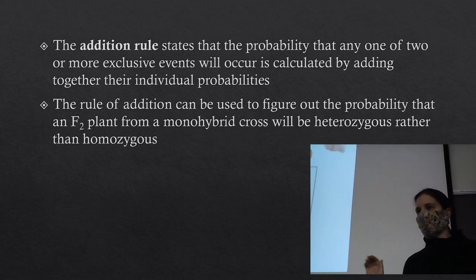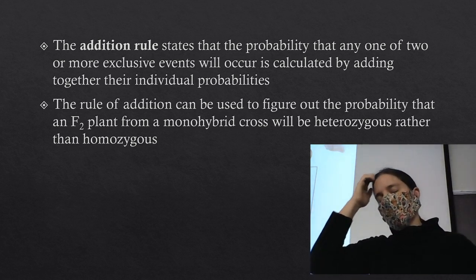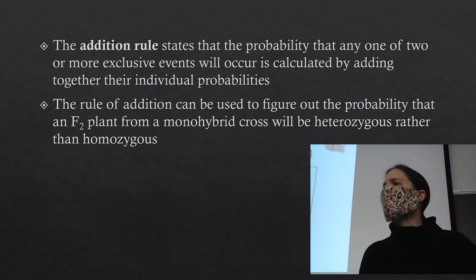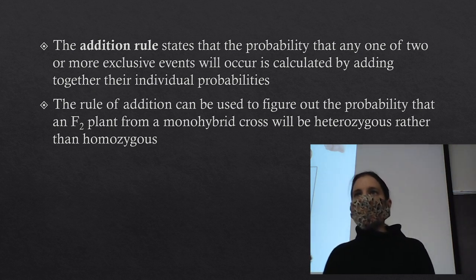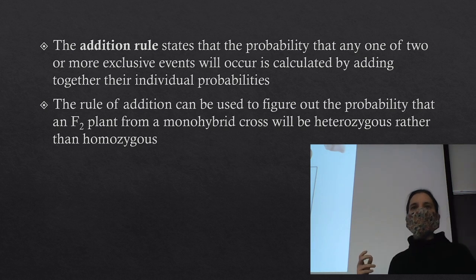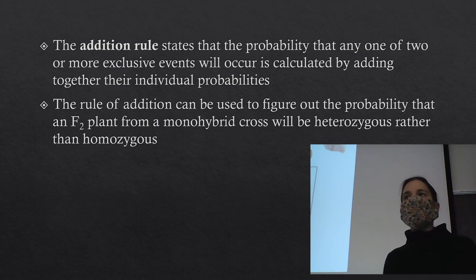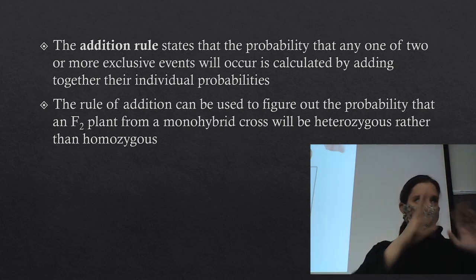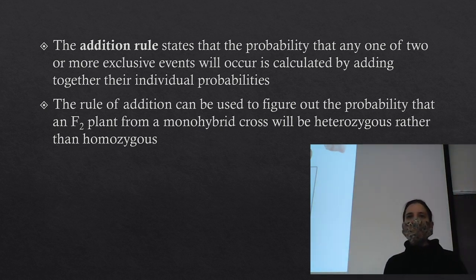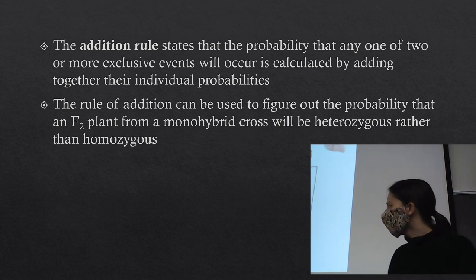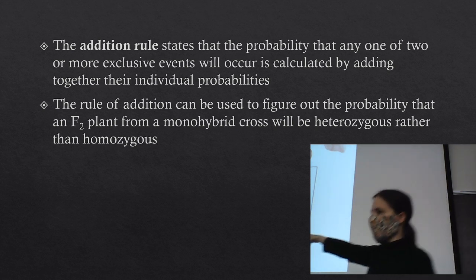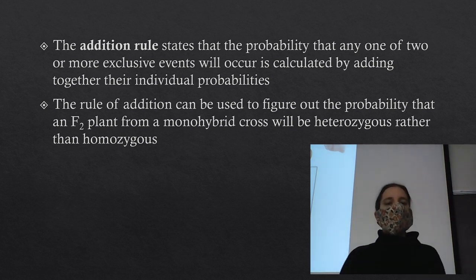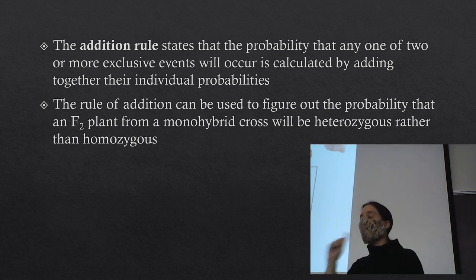We're going to look at something called the addition rule first, and then on Wednesday we'll look at the multiplicative rule. The addition rule says you know the probabilities of each of these events. If you want to know the probability of either of two exclusive events, exclusive meaning they can't happen at the same time, you just add together the probabilities. Stay with me here. In this scenario, you want to know the probability of these two having a child, and we're okay that these are each children, that has at least one recessive allele.